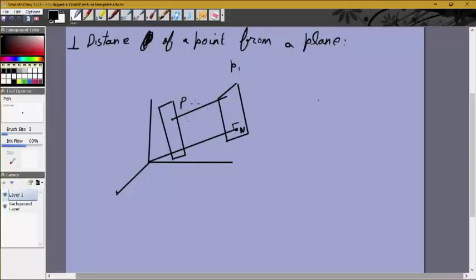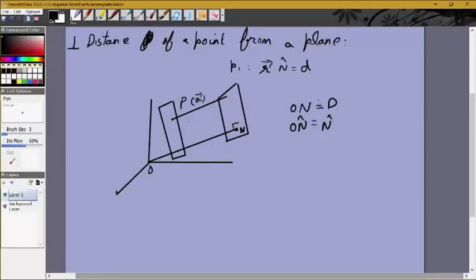Let's say the point P has a position vector A, and for P1, the equation is r dot n cap is equal to D. Now what that means is, if this is O, ON is D, and the direction ON unit vector is basically n cap. Right, r dot n cap is D. And this line is D, ON, the distance from the origin.